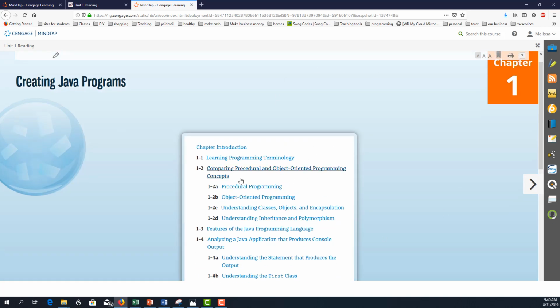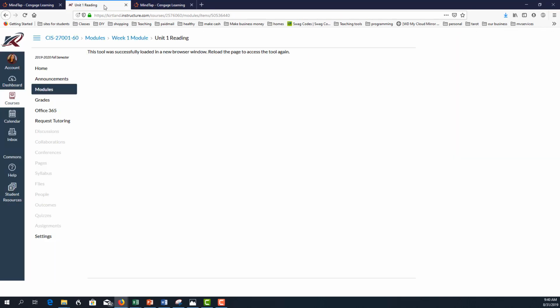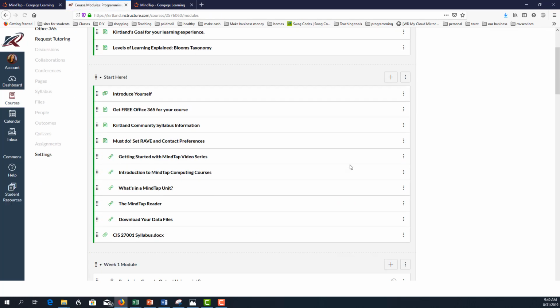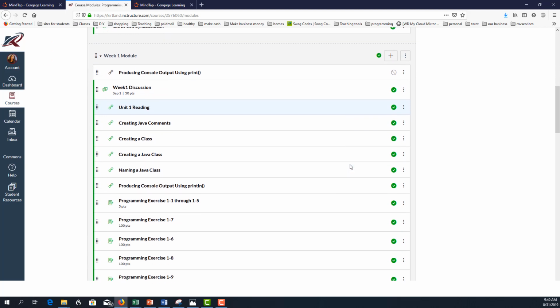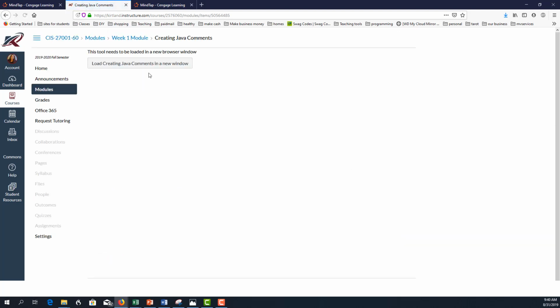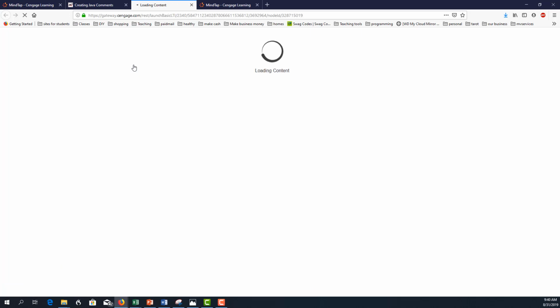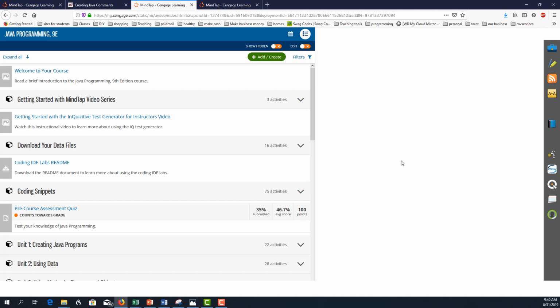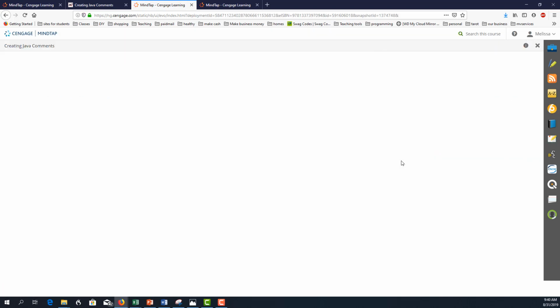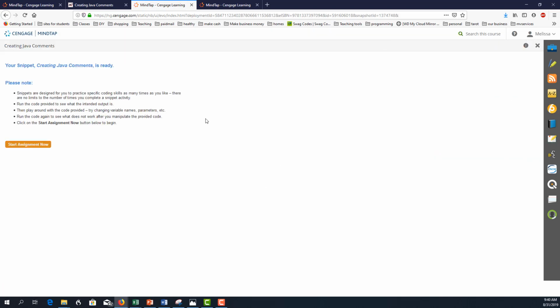When you're done with all of your reading, you're going to go back into the course, click on modules again, and then here's some different things in the course as well. If I click on that, it's talking about creating Java comments. And once this gets all loaded, you can actually start this assignment.